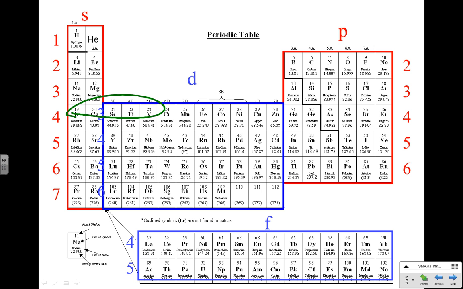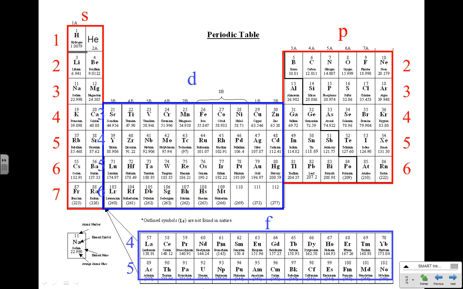Electron 19 and 20 are going into the 4s, and then number 21 is going into the 3d. So after electron 18, over here at argon, which is our last electron in our 3p sublevel, filling it up with 6, the 19th doesn't go to the 3d, it actually goes to the 4s. So this block periodic table set up in this way reminds us of exactly what comes next.